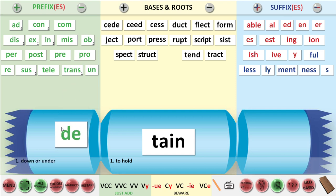We're going for another prefix. If we bring down prefix d, we end up with the word detain. To detain is to hold off or keep away. So if someone is detained in prison, they are kept away from the rest of society. Keeping away can also relate to keeping down — away and down have a similar meaning, and down is in our definition for prefix d. So to detain is to hold off, keep away, or hold down. Can you please write detain on your whiteboard and chin it for your teacher?